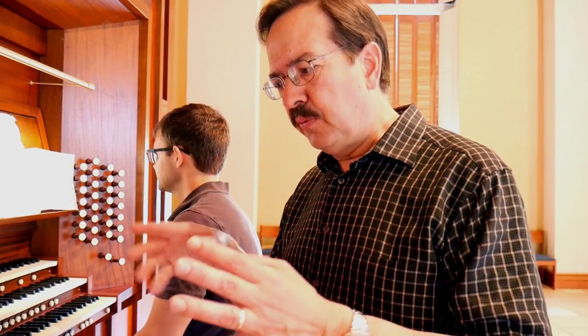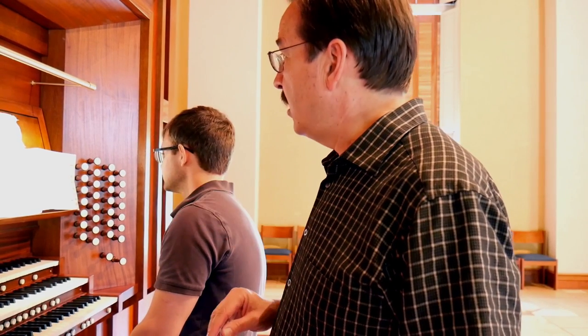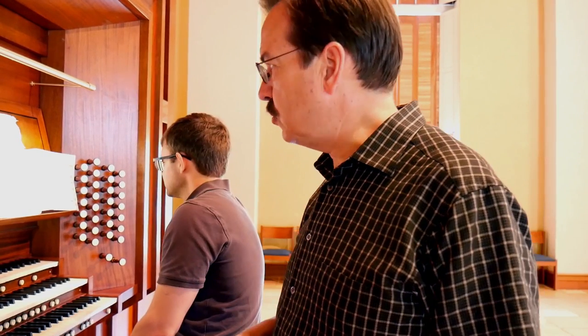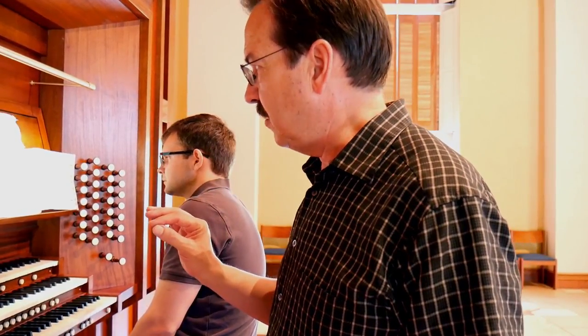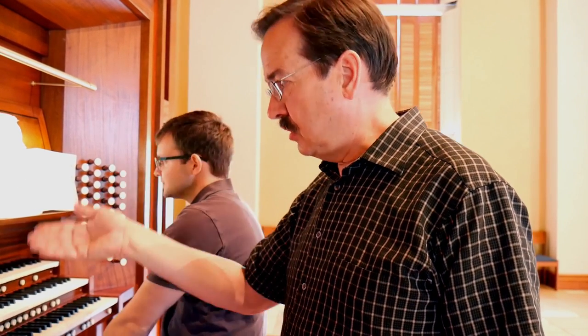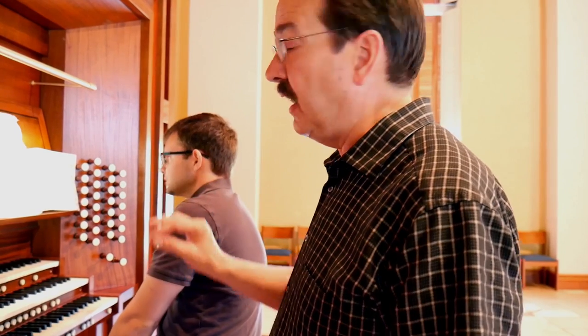When you have this kind of free improvisatory style in North German Baroque pieces like this, generally the norm has been to approach it with a big registration, principals, principal choruses with mixtures. And so that is going to be the point of departure here. And how you would do this would also depend on whether you want to stay on one keyboard throughout the section or whether you may want to sometimes go to a different keyboard. And there's at least one place in this opening section where I think you could do that.